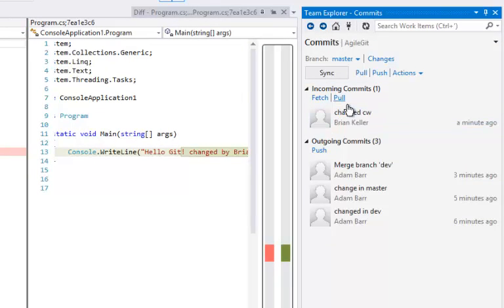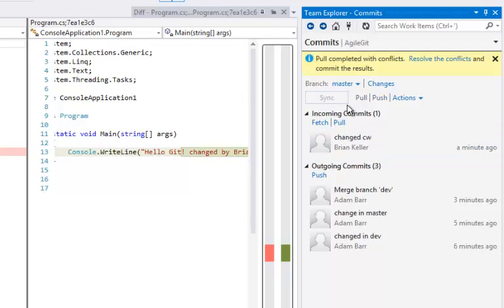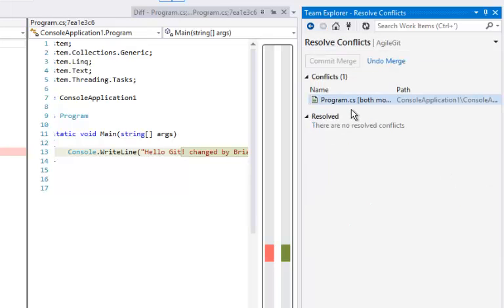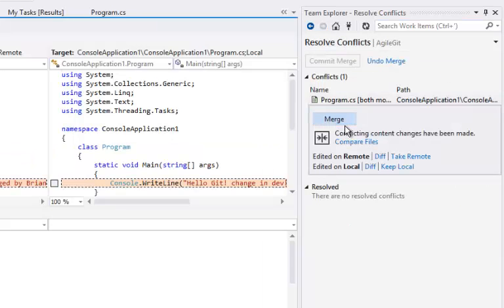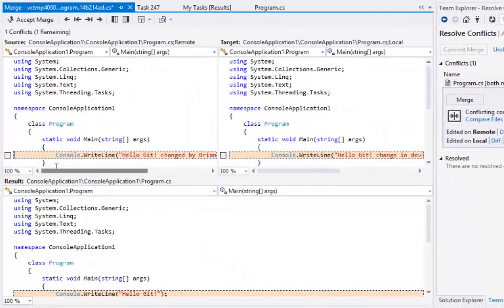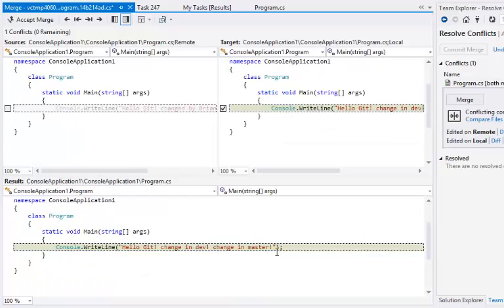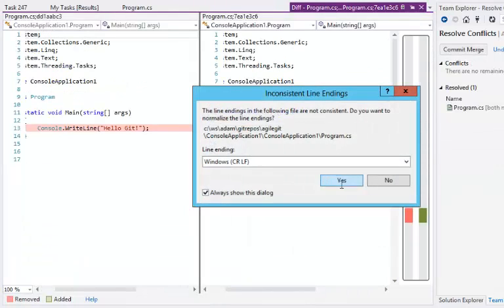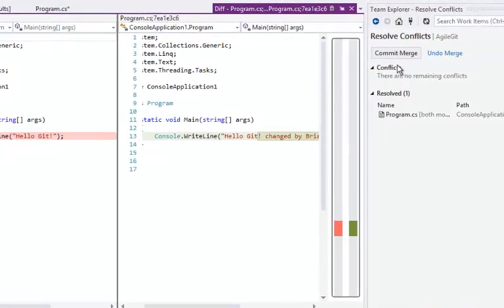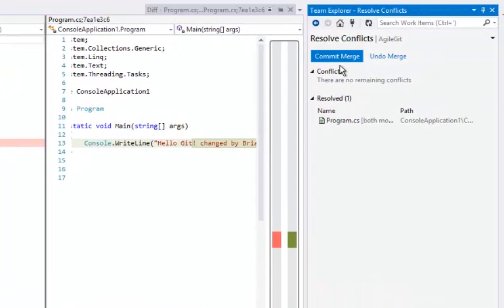Let's do a pull to take those changes. Of course that results in a conflict, so we'll resolve the conflict. And again, we'll use the merge tool to merge. Once we're happy with the merge, we accept the merge, and then we can commit the merge.